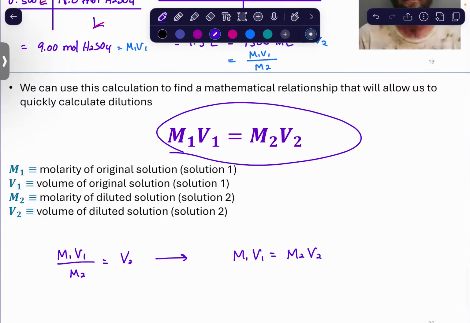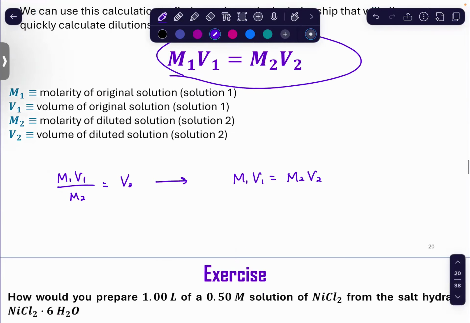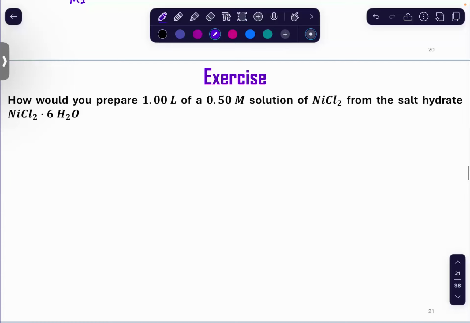And so you see that right here. This is something you'll use a lot in dilution. So the M's are your molarities. And so M1V1, that's your first concentration and its volume equals the second concentration and its volume. So you're just going to move this equation around to really figure out what your dilution should be.